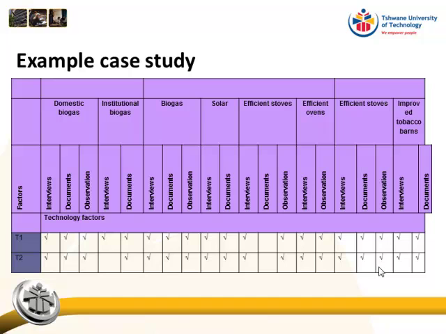And in terms of my two technology factors, you can see that in the institutional biogas, I could find evidence that this factor was important, whereas I couldn't in the interviews for the second factor. But at the end of the day, you can see that there was enough support, and basically I had to say how much was enough support. And so at the end of the day, I could say this is an important factor.